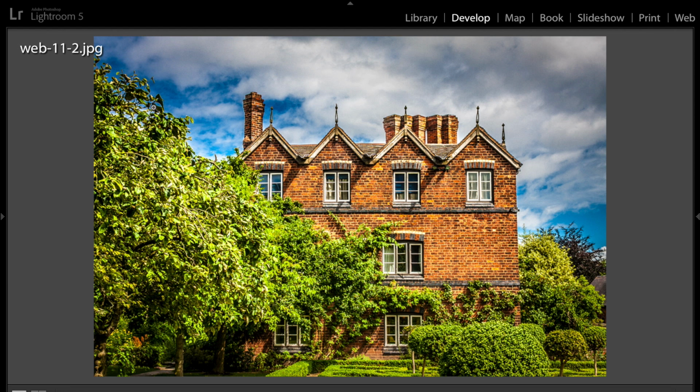This scene is difficult because we just have this large group of trees right here that are just in the front of this house, and it's obscuring the ivy that's growing on the front of the house, and so it's difficult really to photograph. So this is one where you really have to work the scene, and you might not be able to get a decent shot of the house.